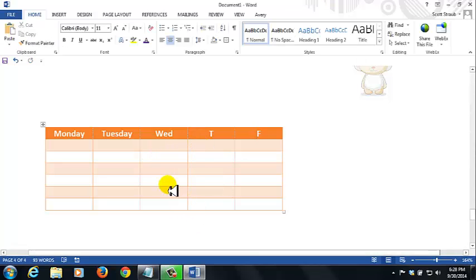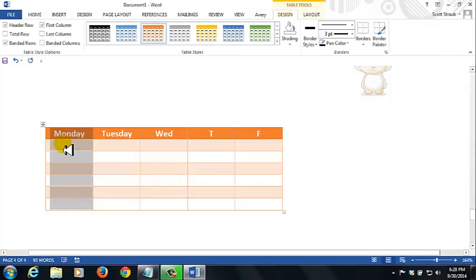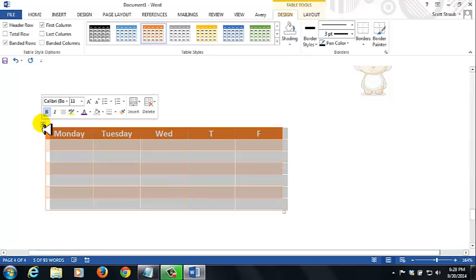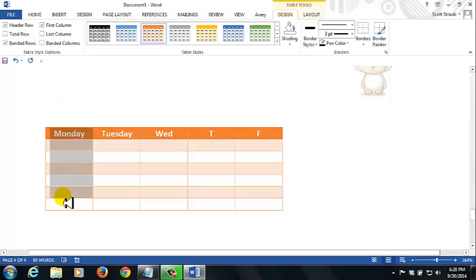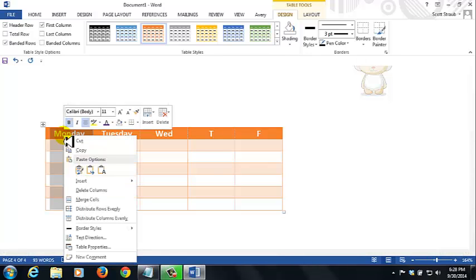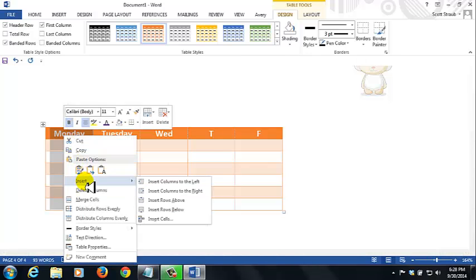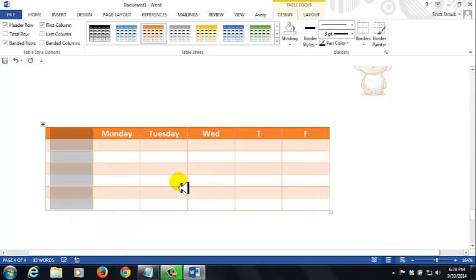Now, in creating this, what I did not do is put a column to the left, because this is where I'm going to put my classes. So what I can do is, if I incorrectly created the table in the first place, one thing I could do is click on the table, click on this little square in the upper left hand corner, and it'll select the entire table. I could delete it and then redo it. But in this case, I don't feel like redoing it. I'm going to highlight the first column, right click, and it says insert. One of the choices is insert column to the left. Now I have a nice column to the left.